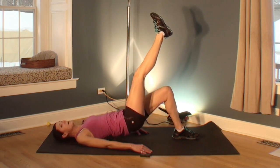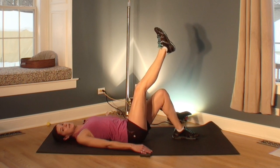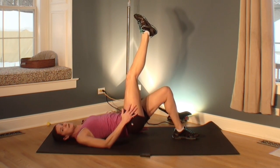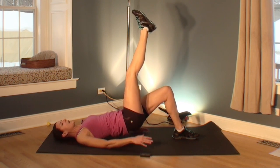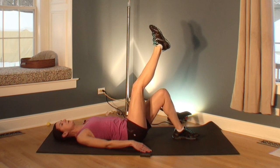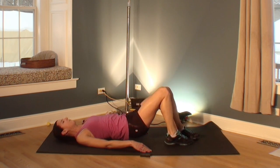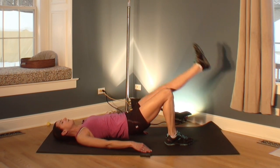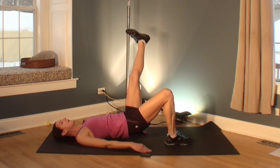You can either keep one leg up as you're lifting, and if you do it this way, you would do 30 seconds on one side, 30 seconds on the other. And I'm going to show you another option when we switch to the other side. So every time you do this, you can change it up. You can also hold it up, and then you can take your foot down and then out to the side.